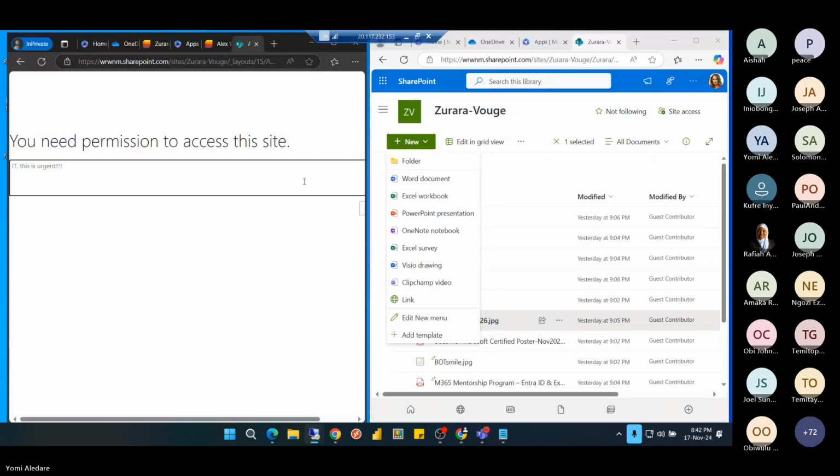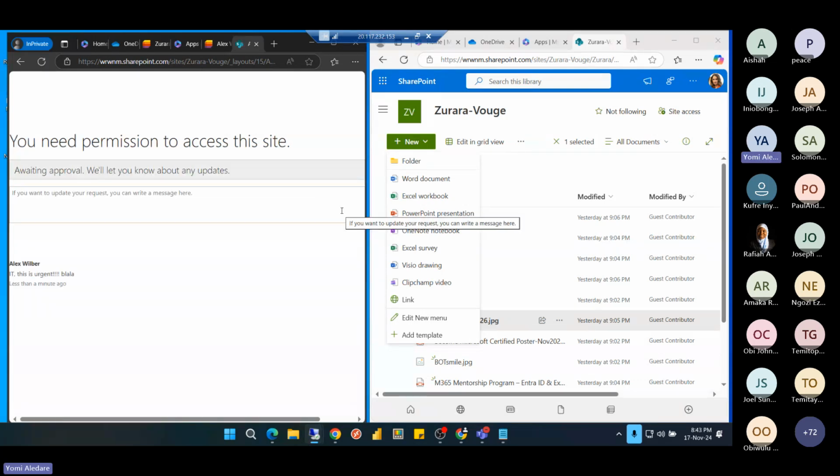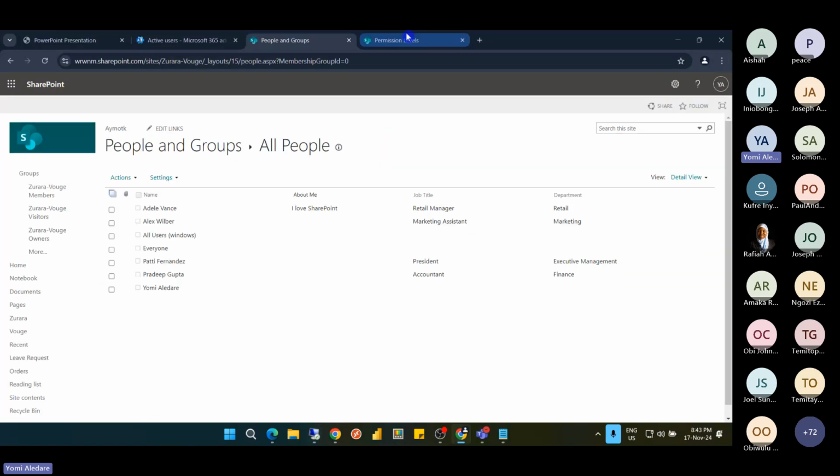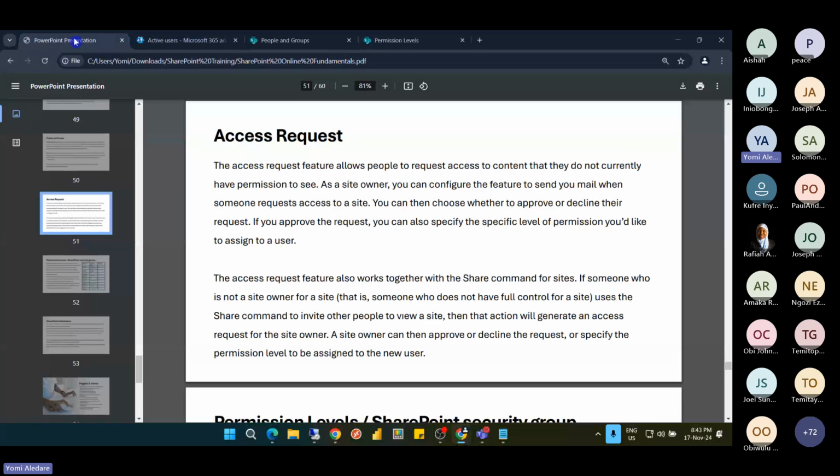Okay, so I have the button here, request access. Request access. Okay, so that is a feature in SharePoint that if you stumble on an error, you have the option to request access.